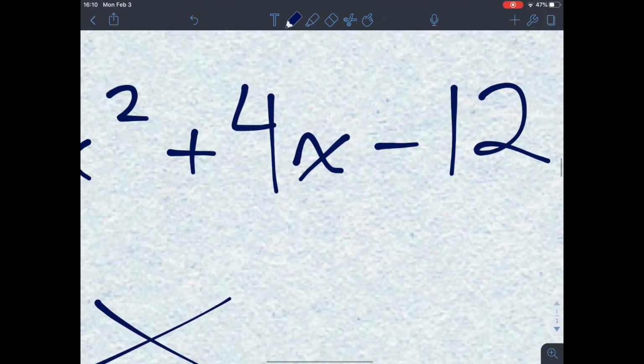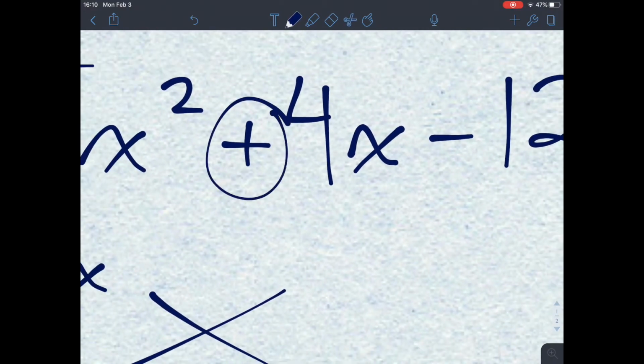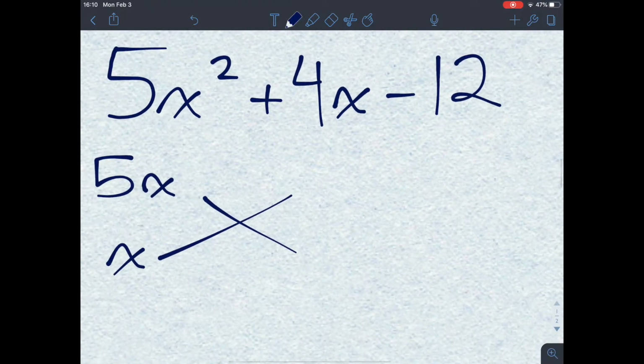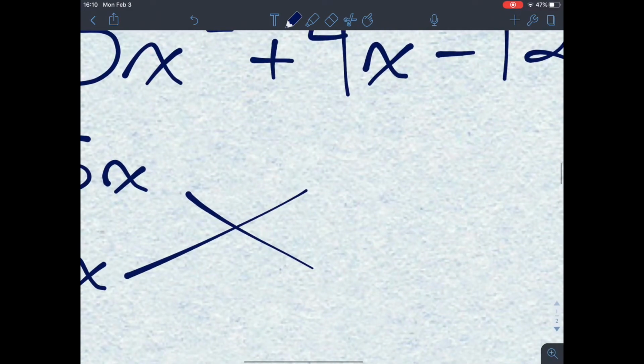We know that there's going to be one negative somewhere. But if we have 2 negatives, then it would be positive. But we see this plus sign, so that means that when we're adding everything up, the total answer should just be positive. So let's try it out. I'm going to do 6 and 2 first.